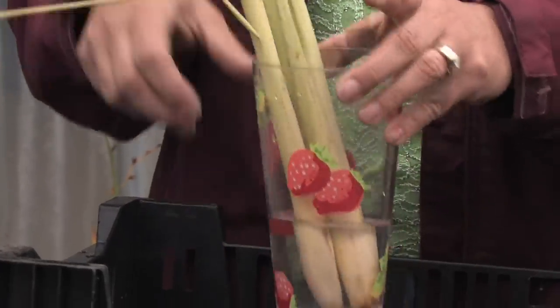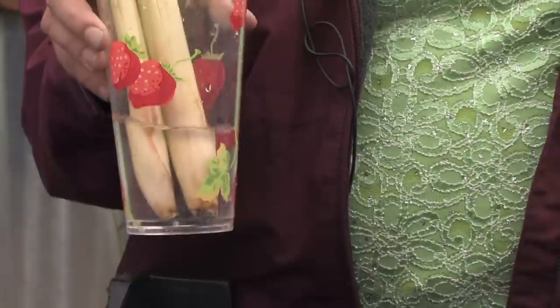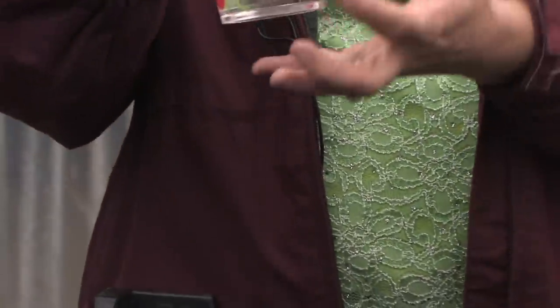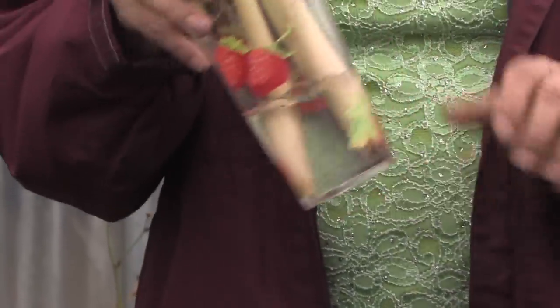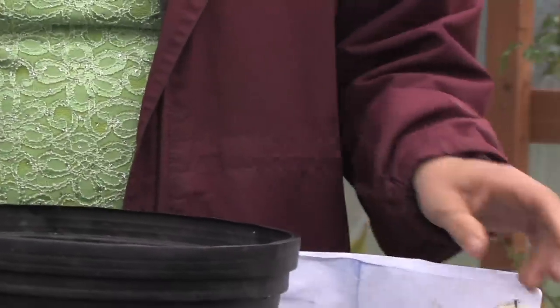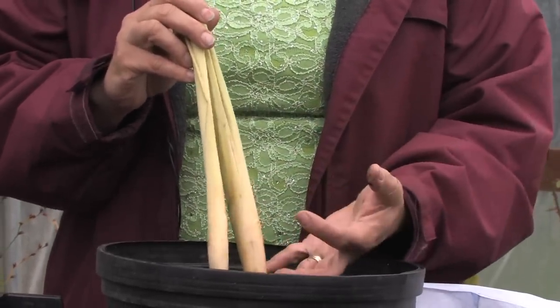All you have to do is put them in a cup of water and put them in the kitchen window, or somewhere where they're going to get a lot of light, and they'll produce roots within usually one to two months. You'll have a lot of roots, and at that time you can just leave them growing in that container, or put them right into a container with soil. As long as they've got some roots, you could probably put them right into the ground, give it lots of water, keep it really wet, and it might root right into the ground.